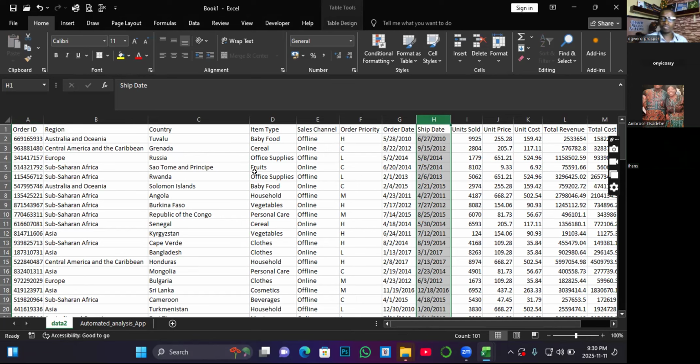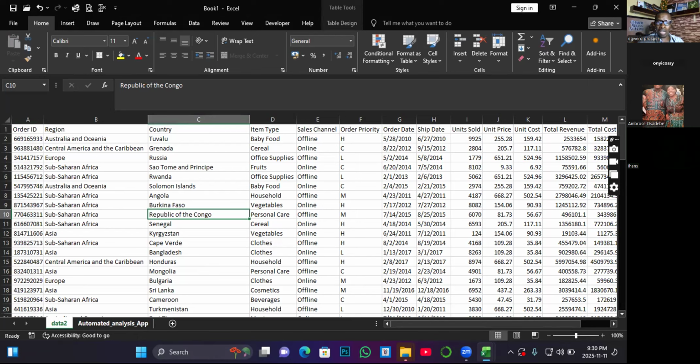What I've ensured is that we have all the values in the column as positive values for the VLOOKUP. That is what we have just ensured to achieve. So now we have the data in a proper structure. The next thing we are going to do is to take all the headers in the data set and use them to build the application in the automated analysis app.